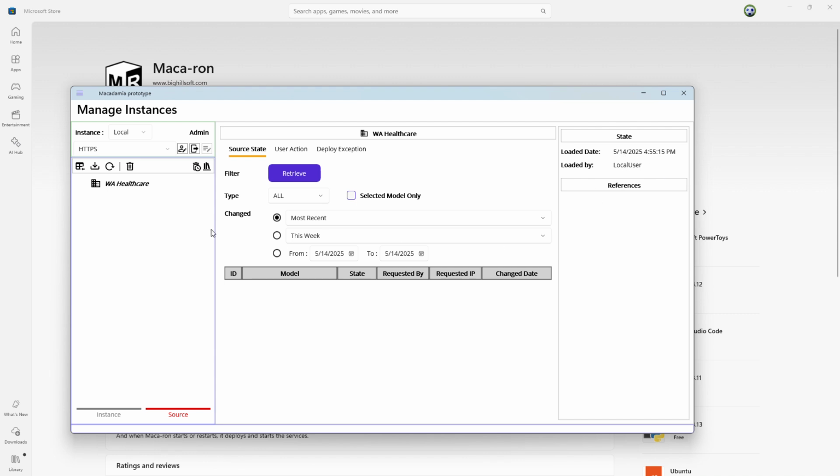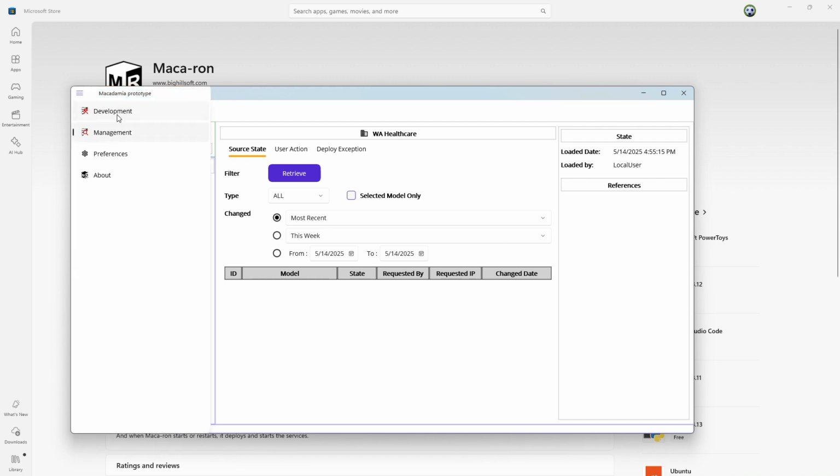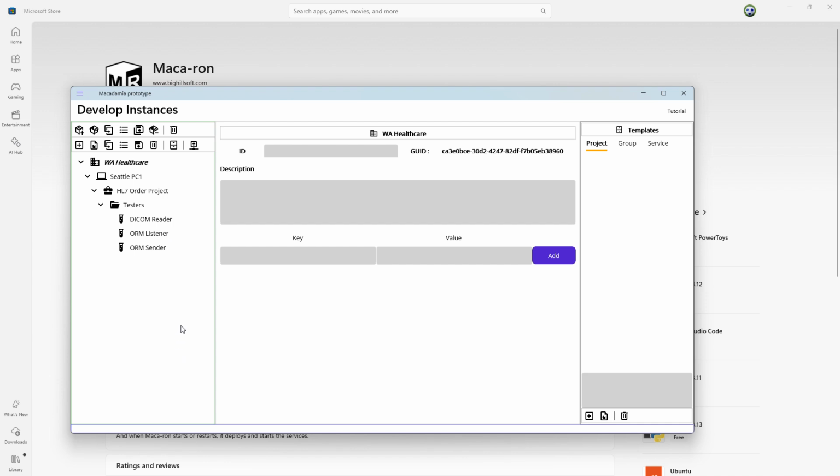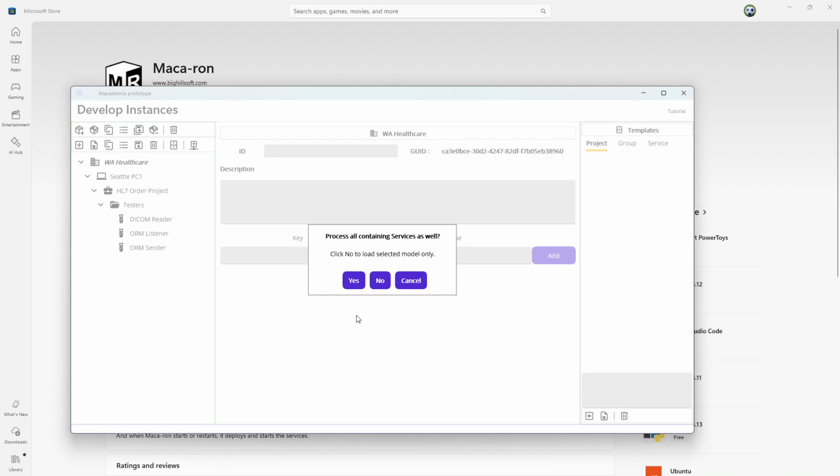So back to the development workstation. At this time, we can click the yes button to load the entire models.